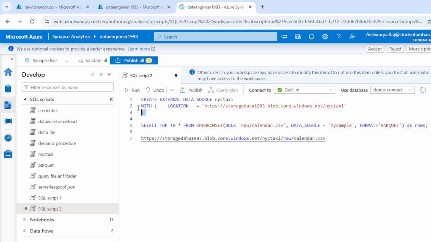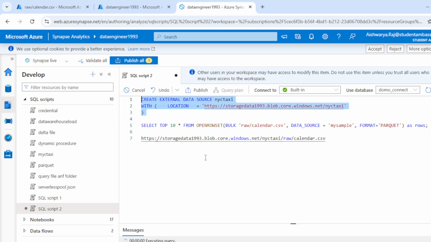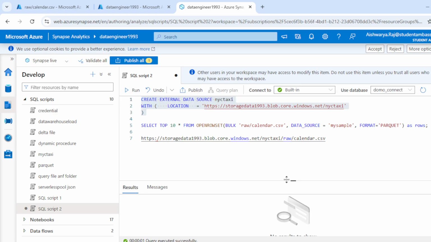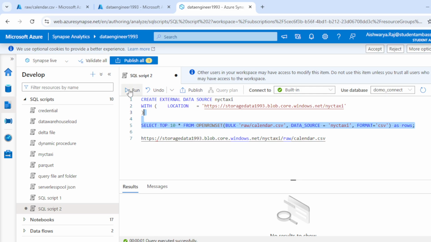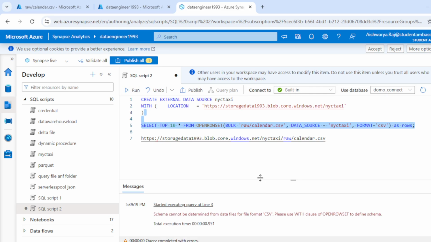Now let's create this. So we successfully created our data source. Now we can access the file. While accessing the file, instead of providing a full path, we just need to provide the data source. Now format is equal to csv. Let's run this. Okay, schema cannot be determined, no problem.